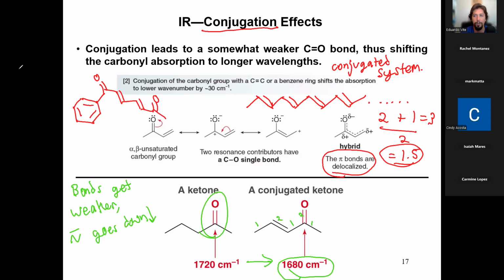You know the difference between a car and a truck. You know the difference, right? So it's kind of like that. Yes, they're both vehicles, but there's some subtle things that tell you the purpose for one or the purpose for the other. Well, conjugation will tell you the wave number is going to go down. So any questions about conjugation? And this happens with carbonyls. That's why it's coming up right now. The carbonyl can be conjugated and its wave number will go down. All right.